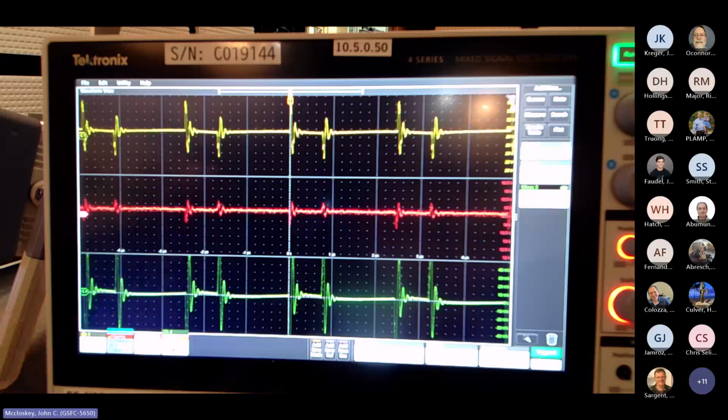And so when we see our current pickup, let's see what happens to our output voltage. The output is the red trace in the middle. At about 100 kilohertz, I think the current is starting to pick up.